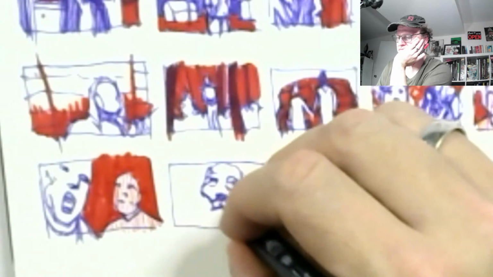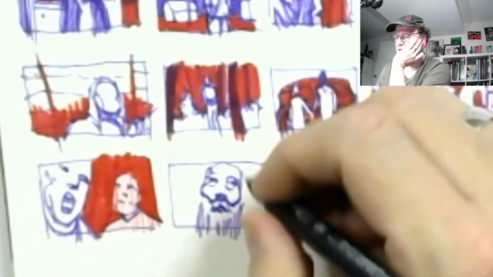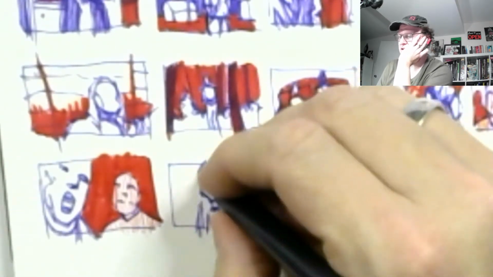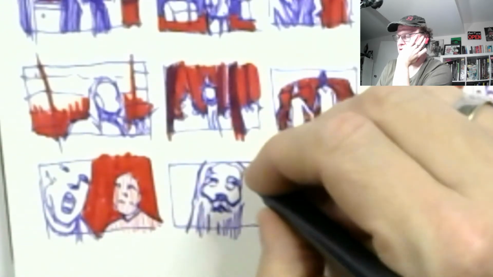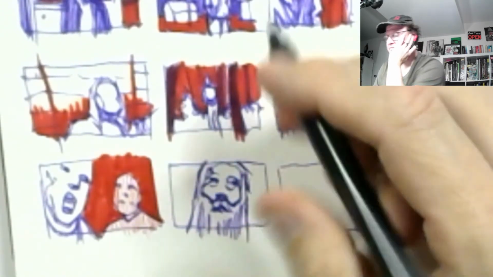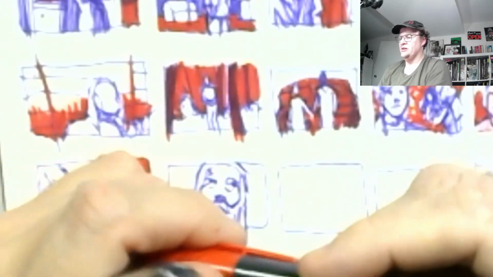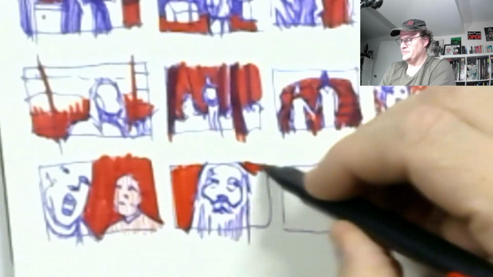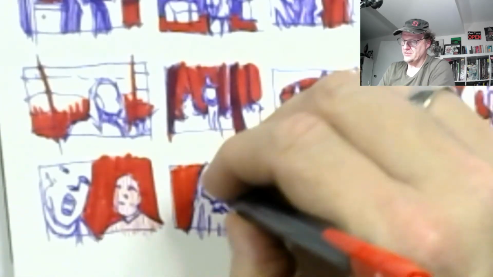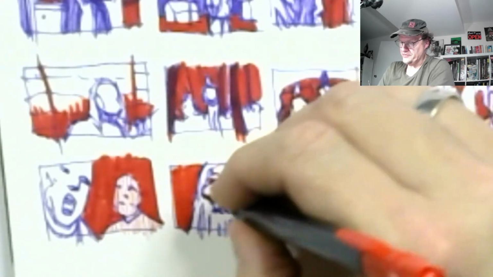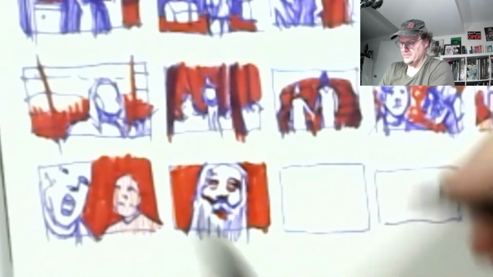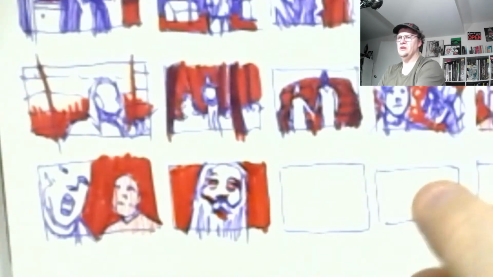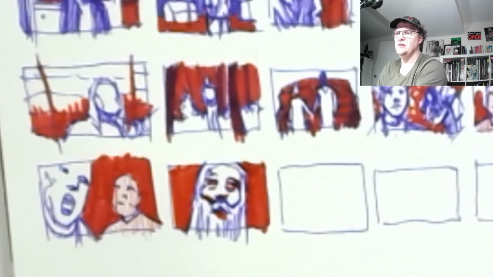Here's an old man in the dark. So I'm going for the heavy contrast here. We'll put the area around him blacked out. And come in here and there we go. What do we got? 4 more images and we're done. Okay, let's do these.